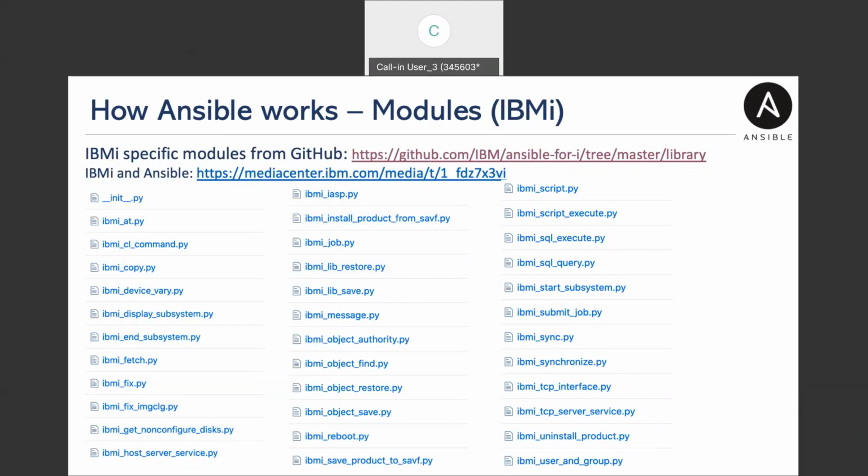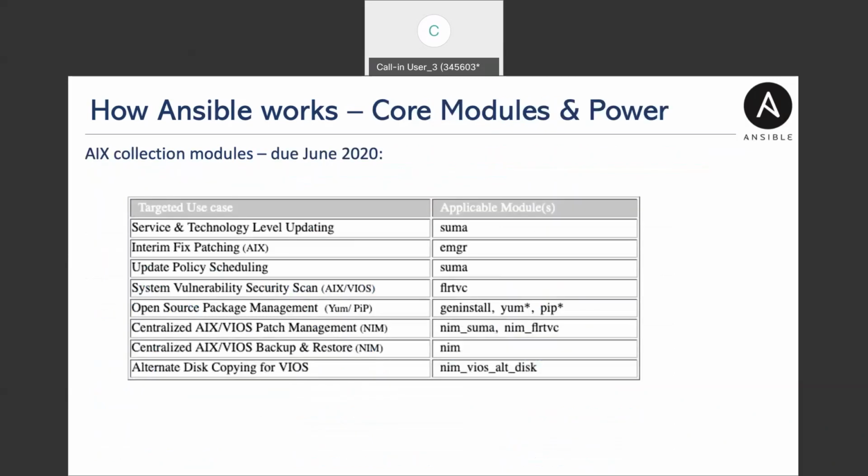Now, in the past, these sorts of modules have been available. People can download them and use them at their own will. However, we've got a project that's due for release in June next month, where AIX modules are going to be supported as core modules.